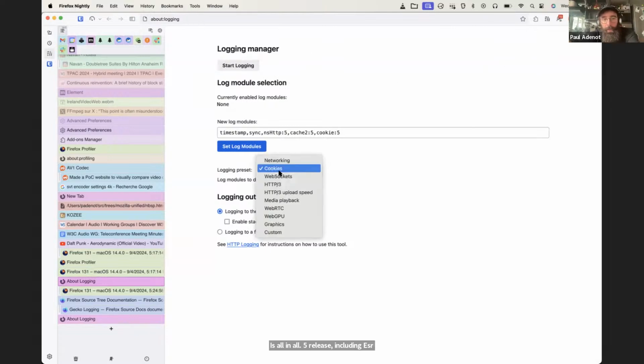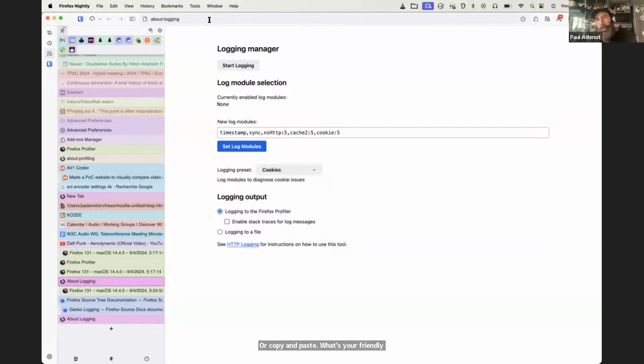Just go to about logging and find something somewhere here and get going, right? Or copy and paste what your friendly Firefox developer told you to copy and paste, because they might have picked very, very specific log modules that are completely obscure to understand a very particular problem.